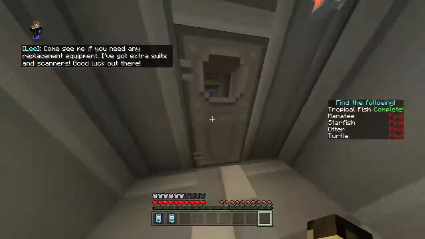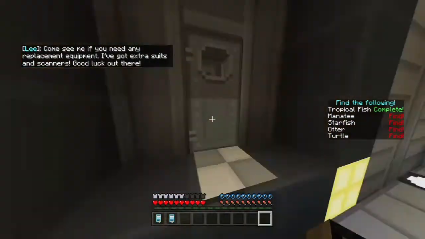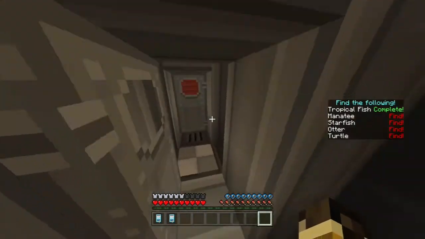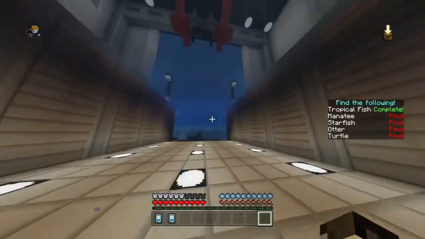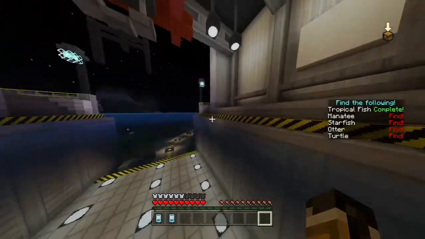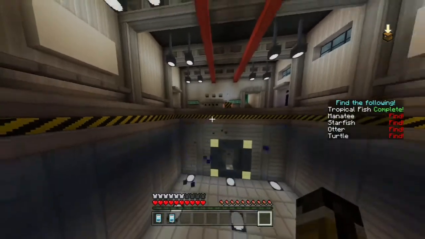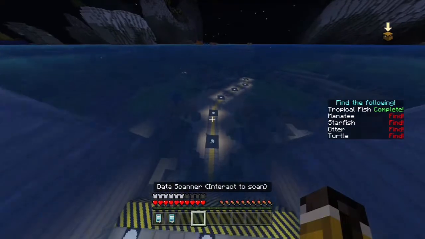Good luck out there. Oh, this is actually kind of cool. You go straight out and then into the ocean, and then we can go above the water. We have our diving gear on, so that's quite good. So we need to find some bits. Okay, let's go find these.